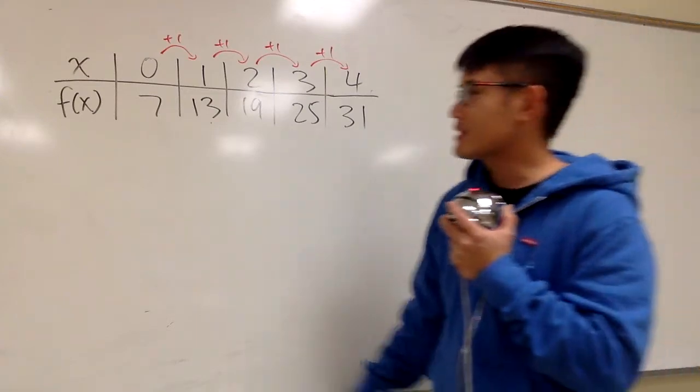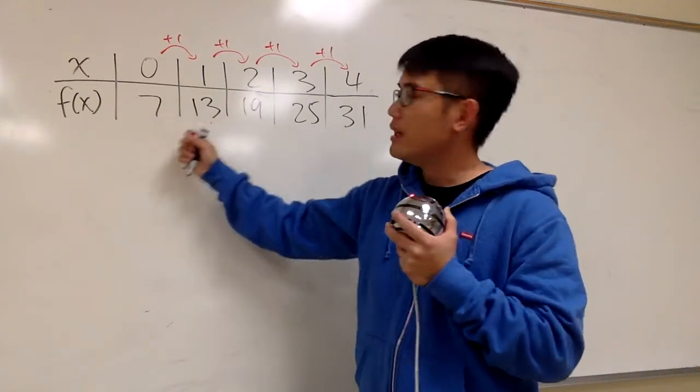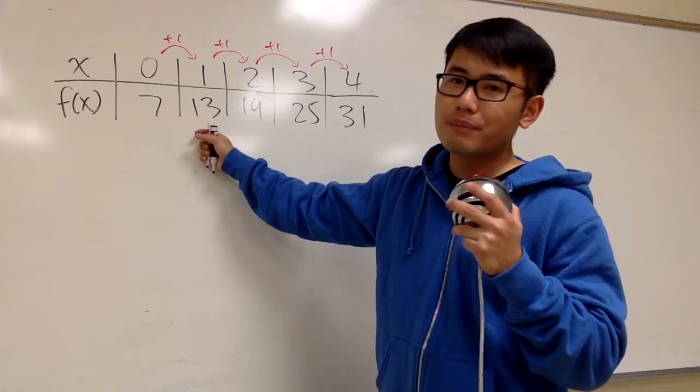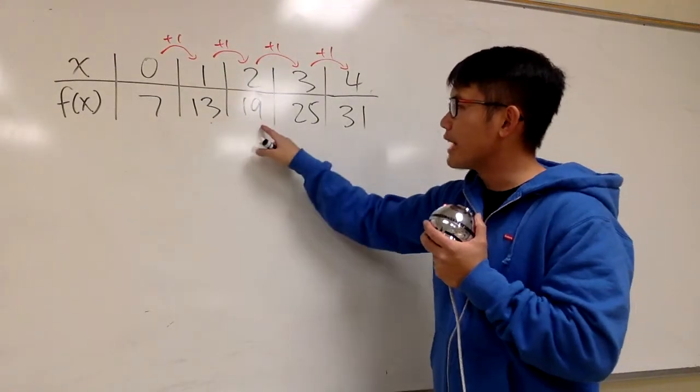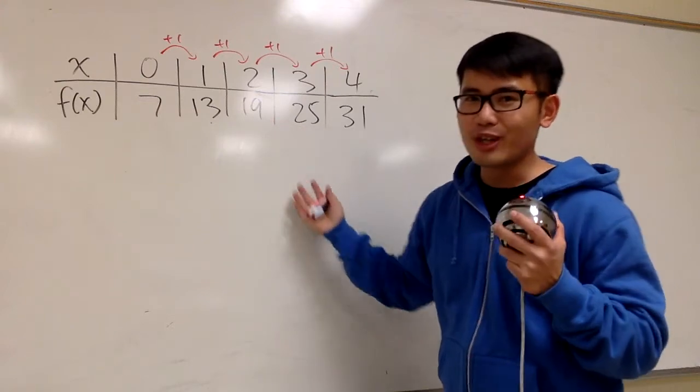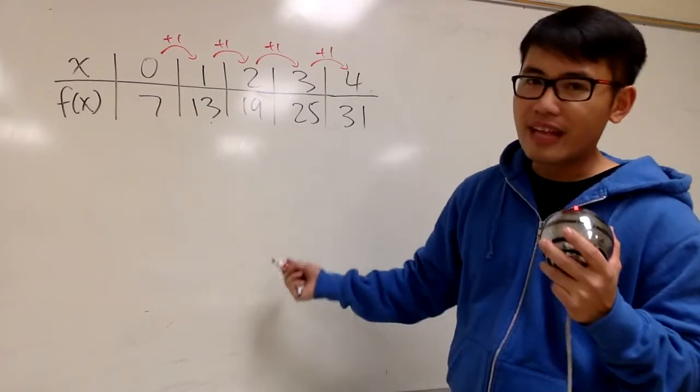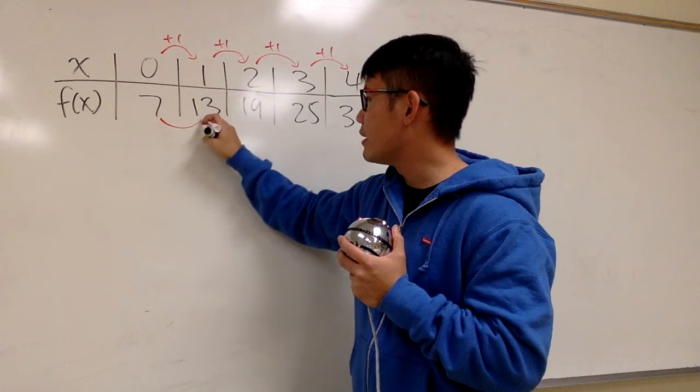And let's look at the values for f(x). First we have 7. Next we have 13, so it seems that it's going up by 6. And from 13 to 19, once again, it's going up by 6. Let me write that down. I want to see if that's the same pattern over and over.